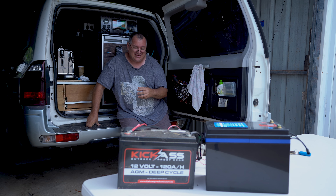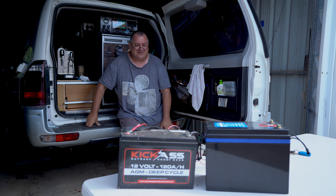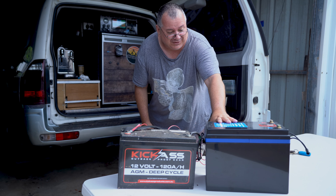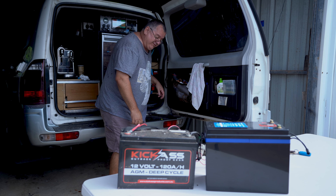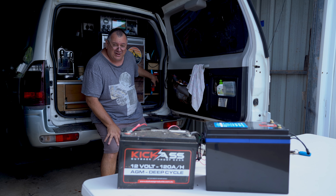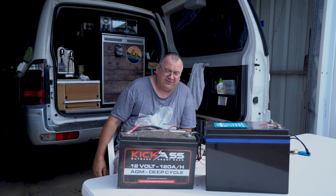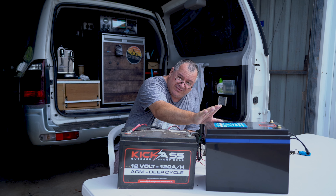We're here to talk about — you might see a couple of batteries in front of me here. PowerPool Australia delivered a couple of batteries. One is their 12-volt Scout 280 amp-hour lithium battery, and the other one, which is inside my vehicle, is the PowerPool Australia 12-volt Mercury 330 amp-hour battery. That's the one I've chosen to use out of the two. This is one of my last chances to film on the Scout 280 battery, at least this one here, because it is sold.